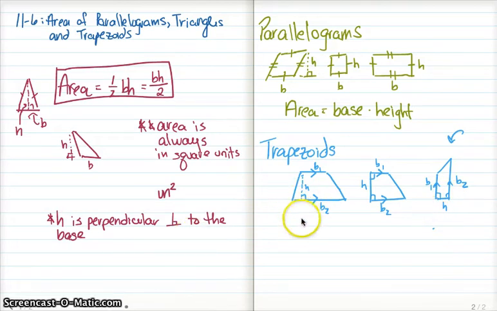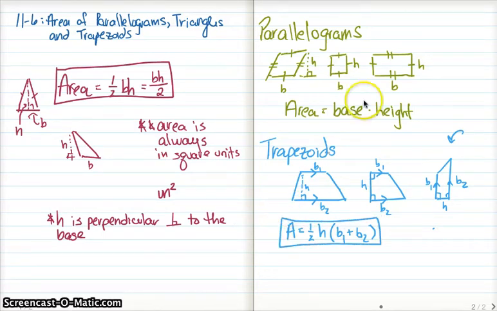The formula to find the area of a trapezoid looks like this. This is probably the one that's the hardest to remember, so you might want to double star it. But it's half the height times the sum of the bases. And remember, sum means addition. And these little 1s and 2s, again, these are just subscripts. They don't mean anything. I'm just distinguishing, hey, this is one value and this is the other. You add them together and then multiply by the height and divide by 2. So here is your formula to find the area of a trapezoid.